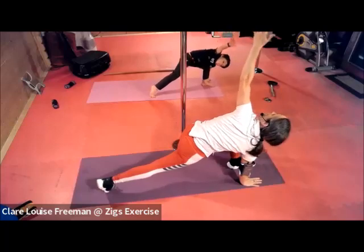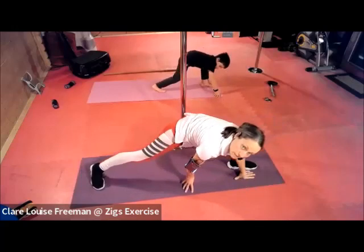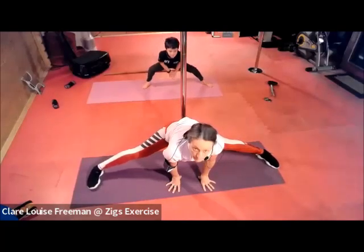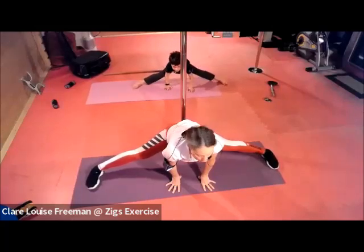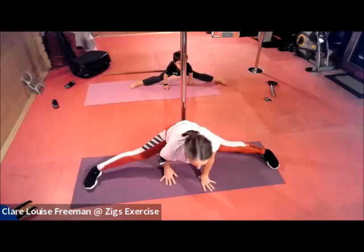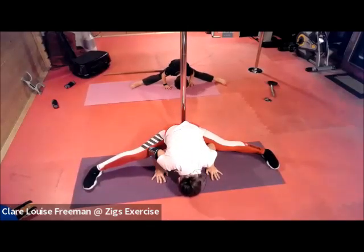Alrighty, and then we bring your top hand down and your feet nice and wide. Keeping your feet wide. That's up to you how far you take it. Do what feels safe, probably uncomfortable, but bearable. Going to drop the head down and have a look at the world from a different view. Head easy.